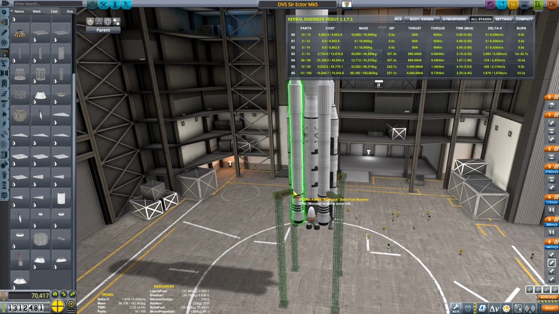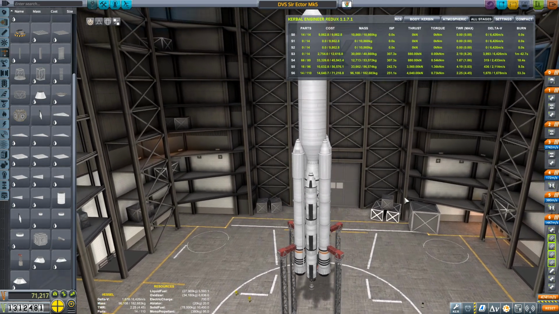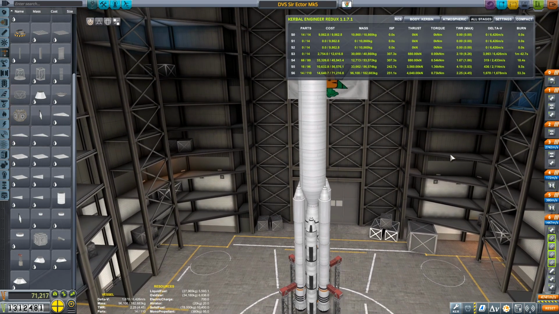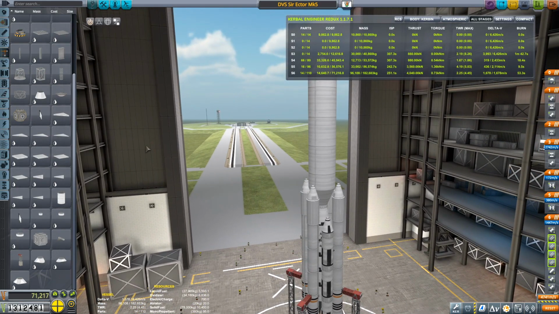Just put it on each one of these boosters, just like so. That'll be just right. Oh yeah. Look at the beauty of this thing. Okay, so this is what we're going to do. We're going to take this out to the launch pad. Ooh, look at that new launch pad.